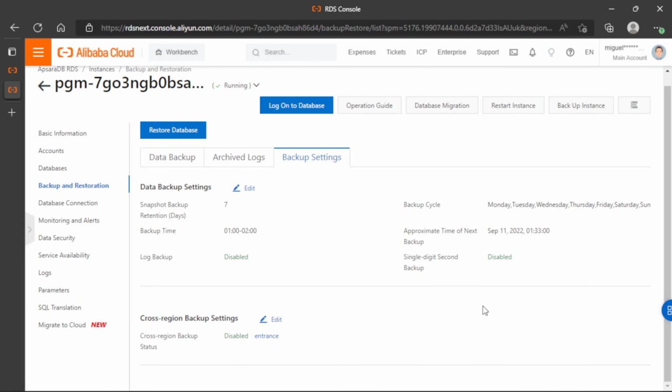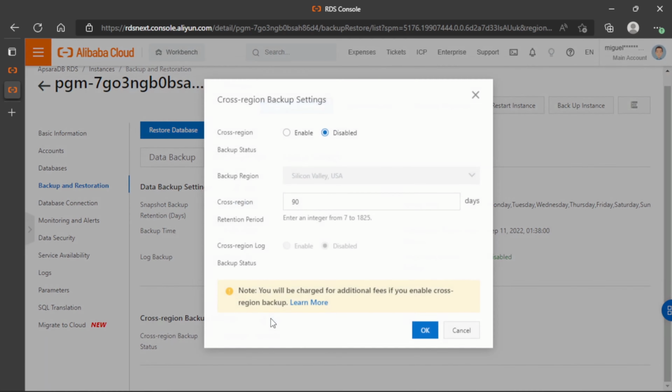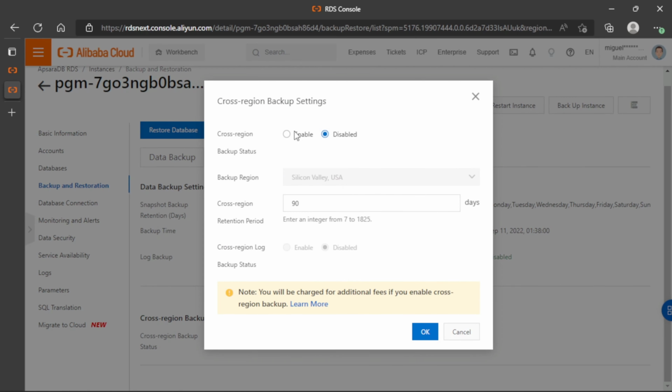Let's save here. And also we have another option here, which is the possibility to create a backup across different regions. So this is great if you want to have high availability and keep the backups across different regions in order to have more options in case something happens in the region where you have your database. But you know, this is something critical, or this is for when you have an application that is used across different countries or different regions around the world.